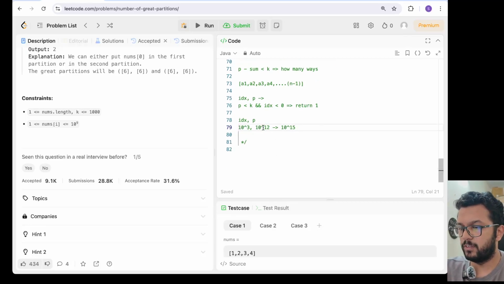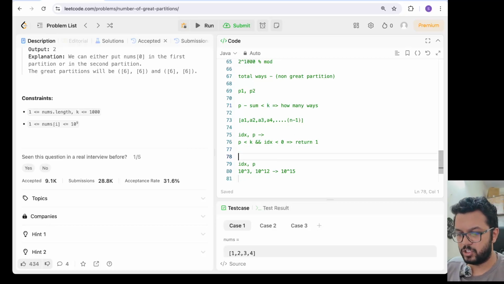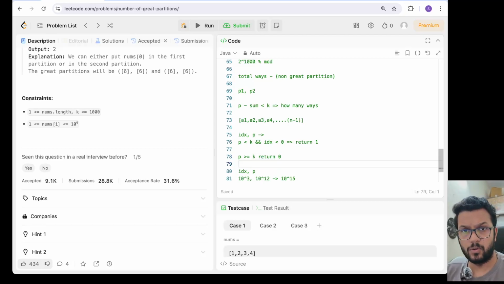So how do you solve this part? Now see, in this condition, what you need to check is that your partition sum shouldn't exceed k, right? It should be less than k. So you would have a stopping condition inside your recursive method: if your partition sum is greater than or equal to k, then from there you return 0. You don't go beyond. So you are not storing the answer for those states where your partition sum is going to be greater than k, right?